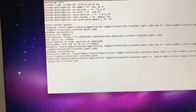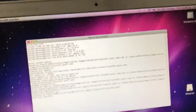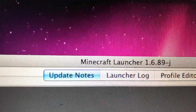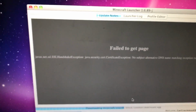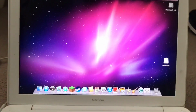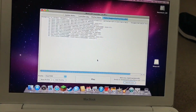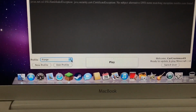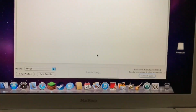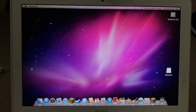It has the super old version of Minecraft on here, so the one with this old launcher. Oh, this is bringing back memories. Let's see, Minecraft version 1.6. This should be interesting. For some reason it just does not want to let me play. I press that and it goes back. I do not know why. Alright, it's just because of the profile, so let's play Forge, I guess. Yay! There we go, Minecraft 1.8. Let's give this a go.